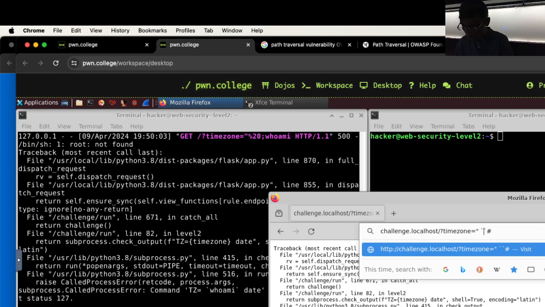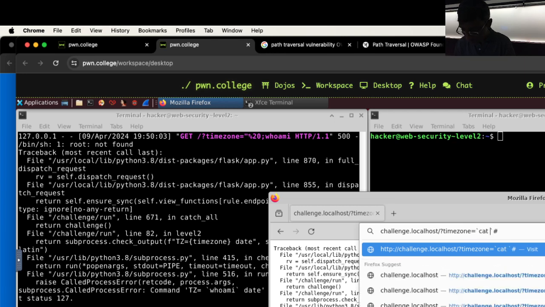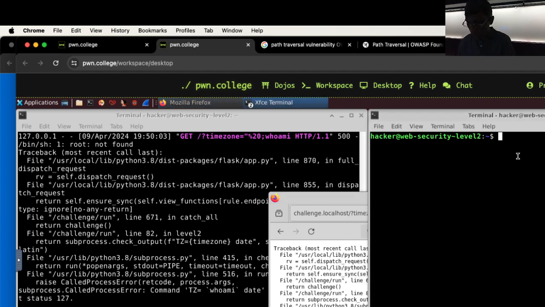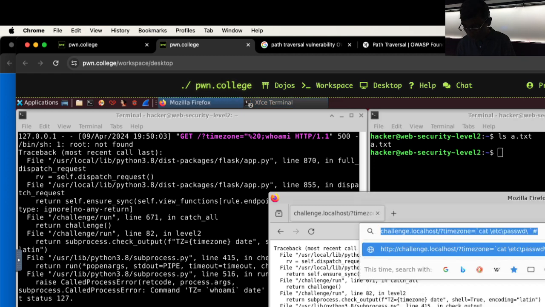So, for example, if I have something like a file here, I can redirect it to a txt file.